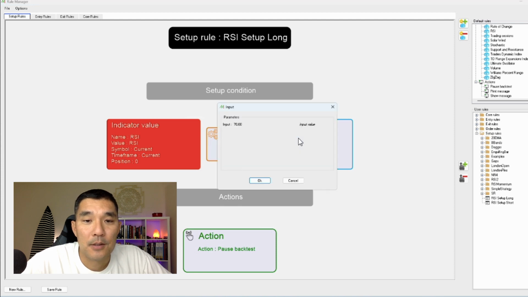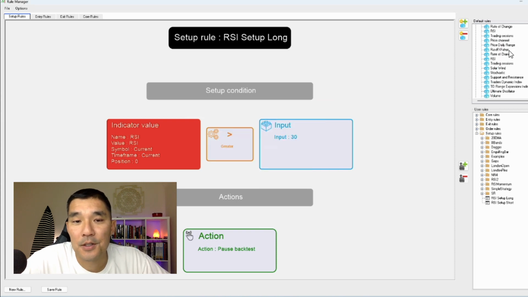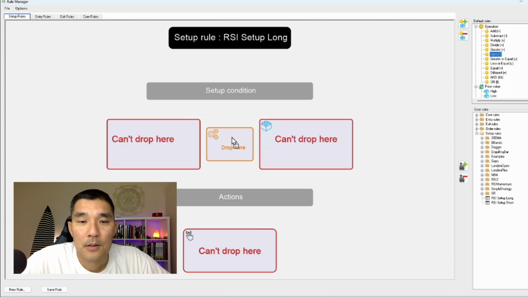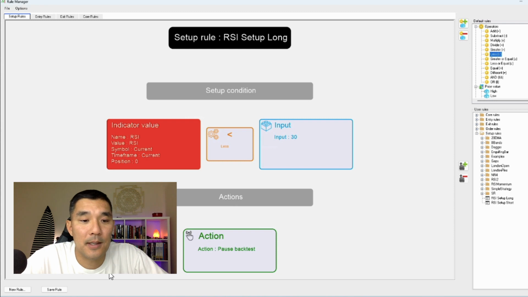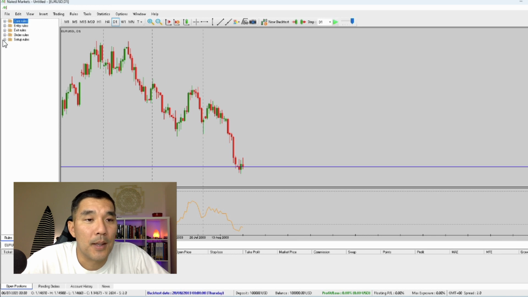So this is going to be 30, right? Because that's the lower level. Okay, and then I just have to change the operator, right? So that's going to be less than. Okay, and the action is still going to be the same. I'm just going to pause the backtest. So I'm going to save the rule there, and then I'm going to go back to the chart.